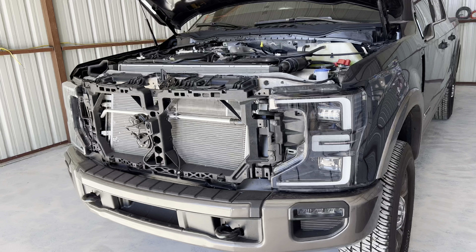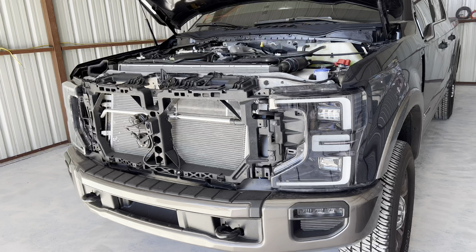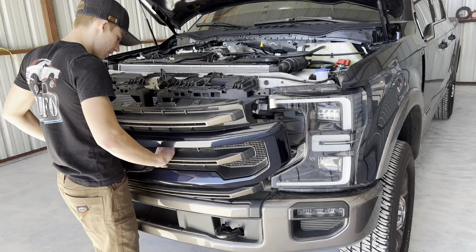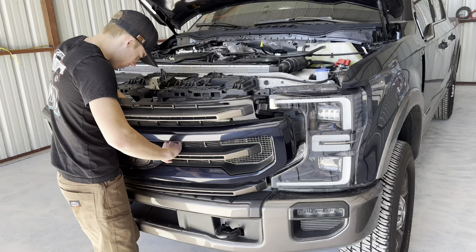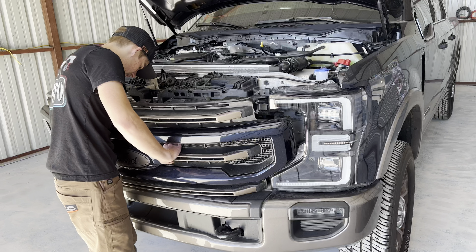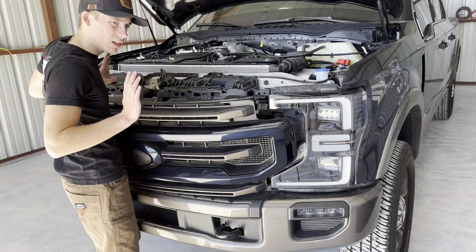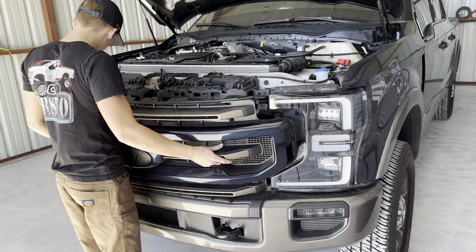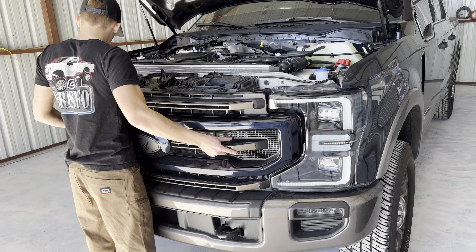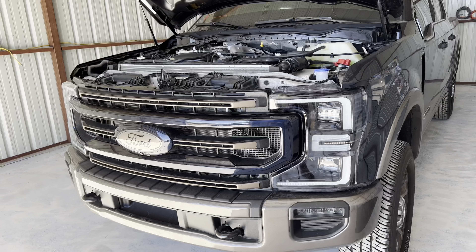I moved y'all out of the sun a little bit there. Now we're going to go ahead, set our bolts aside for the grill, and get the grill set in place — this is probably one of my favorite pieces from the project. The first thing we're going to do is lean it back and put in our spray washer nozzle to the front camera, the front camera power wire, and sensor. Clip that in, and then the grill is good to be set in place — we're going to slowly line it up on both sides, make sure we get into our clips, then lift it up and throw the top bolts on.